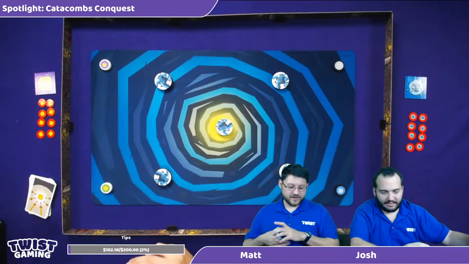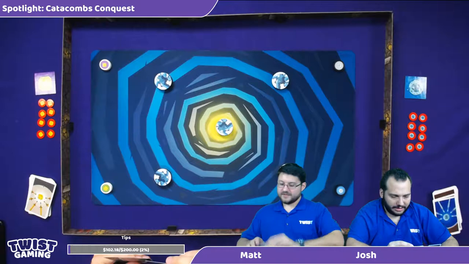Also, Josh is sick, in case you couldn't tell. All right, so I'm going to shuffle my cards. Josh, you're going to go first, and let us begin. All right. So you draw four cards to start with, and then you start your turn by drawing a card, correct? Yes.